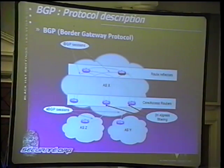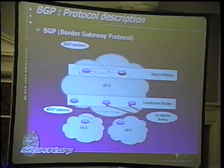So this is a high-level view of a network design. You have one of the autonomous systems that can be your company, the ISP you are connected to, which has a lot of core routers, and all of them have BGP, or so-called IBGP for internal BGP sessions, running between the routers to exchange this routing information. Then you have at the bottom two external ISs, ISZ and ISY, that are connected to me. That can be another ISP, another corporate network, one of your partners, where I have to exchange information. So if you follow the two red arrows, these are the points where you have to filter what's going on in your network, especially what you accept that should come in, and also what you send out to the network. I will show you some templates on how to do it.